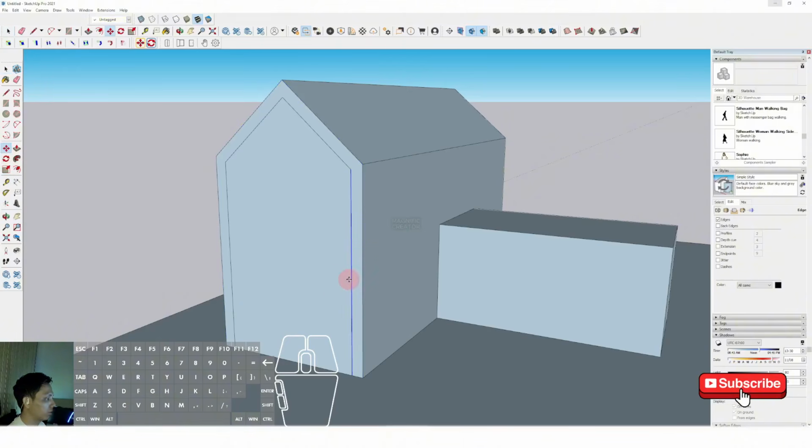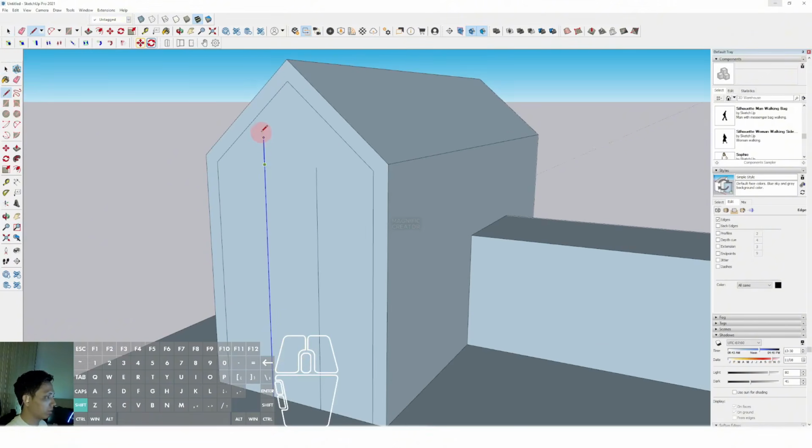Then we can click this line. We can select move, tap control, click this line and place it to this position. Then we can type 3/ and enter. Okay, and after that we can extend this line.